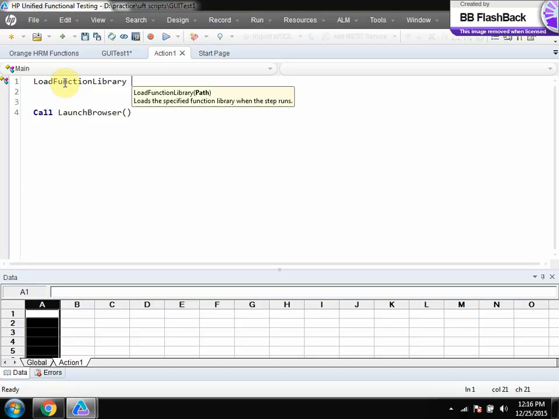That is one of the interview questions also. Keep the gap, because today's purpose is not to understand this method, but I will come back to this method and explain. Keep some gap to write the differences between ExecuteFile and LoadFunctionLibrary.